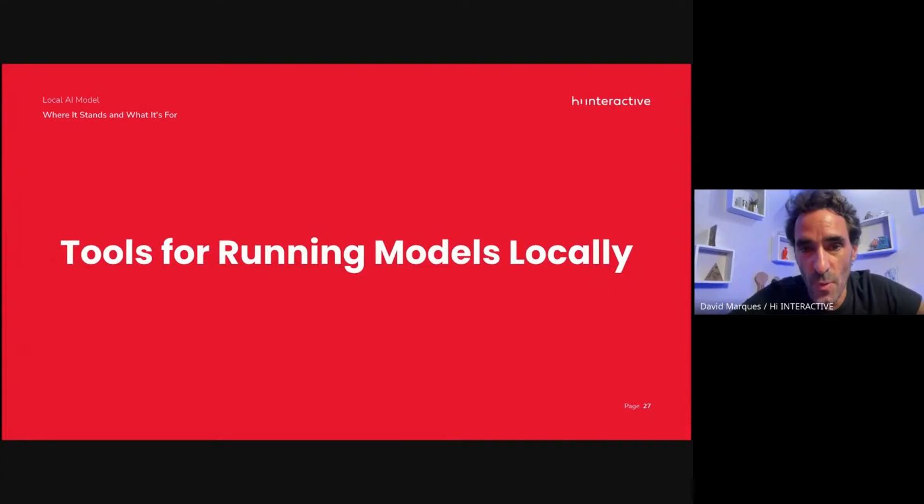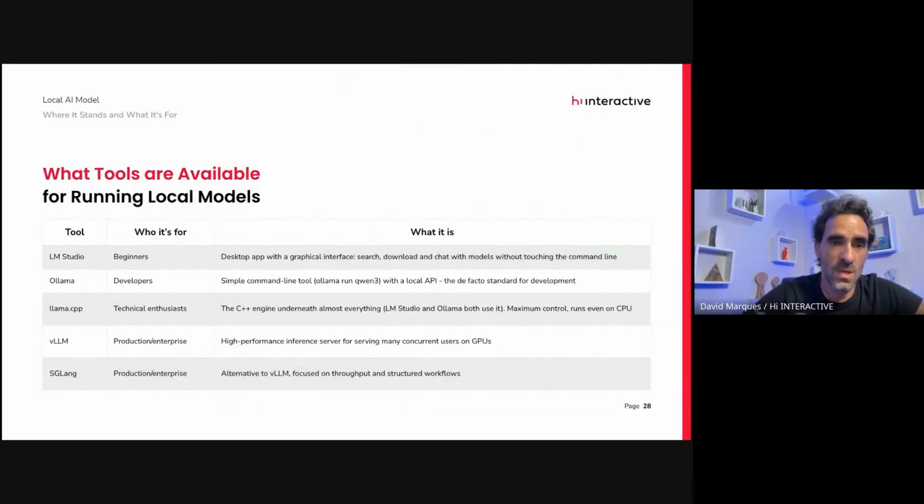Tools for running models locally. I will explain how you can start and how we can work with local models. First of all, I'm not an expert. I have tried three or four tools until today. I'm not sure, but it's simple. I'm listing these examples because they are the most used and they have specific cases.